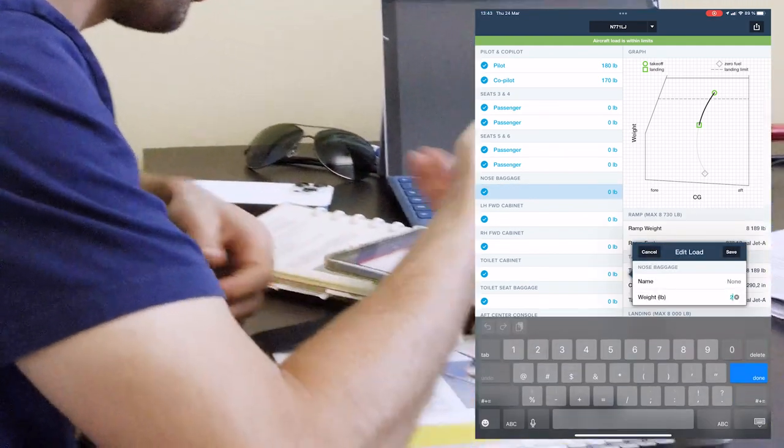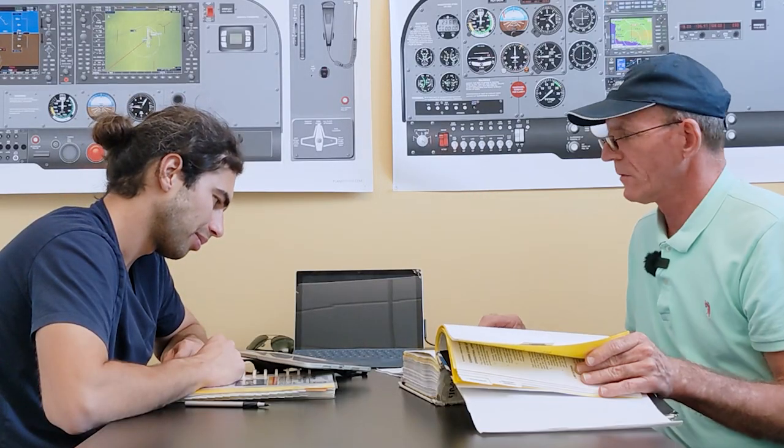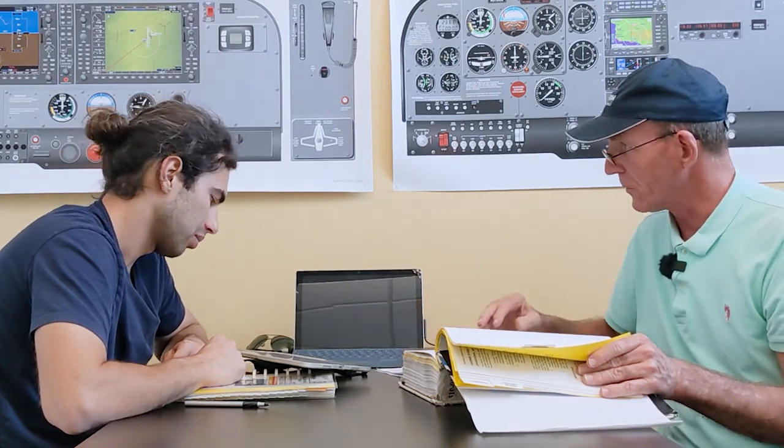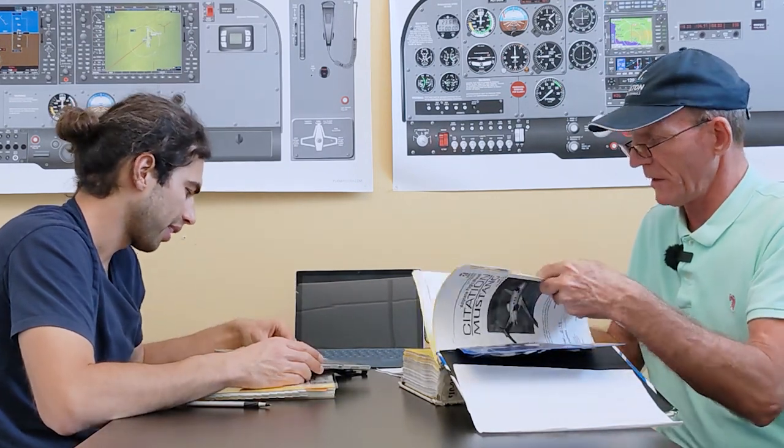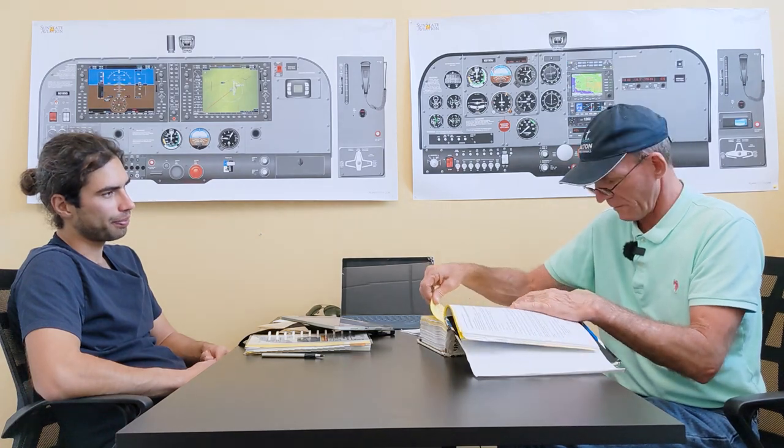Okay, so now we have a CG which is way forward of the limit. Would we want to operate the airplane with that forward CG? Definitely not. So what danger do we have of operating the airplane with a forward CG? You have much worse performance: higher stall speed, lower cruise speed, lower climb rate. And you also have a danger that if you're at slow speed, you might not have enough elevator authority to raise the nose. Good.